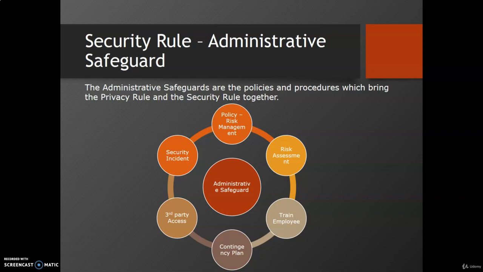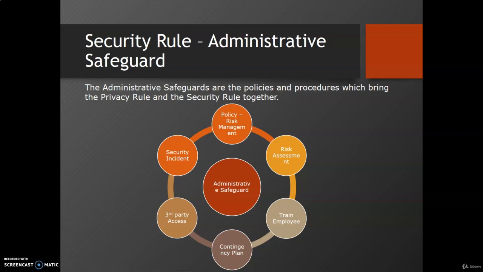Third is third party access. How are we managing our third party access? Let's suppose we have hired somebody to take care of our data, like a healthcare clearing house. How should their access be managed? They should be following our policies. They should go through an audit on a yearly basis, and we should have their SOC 2 reports, or we should have the authorization to review their controls.